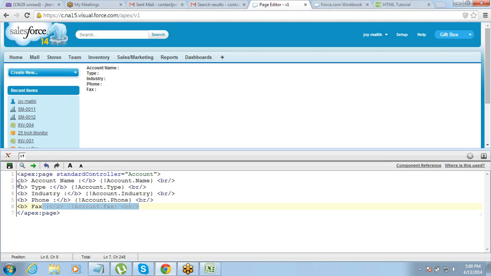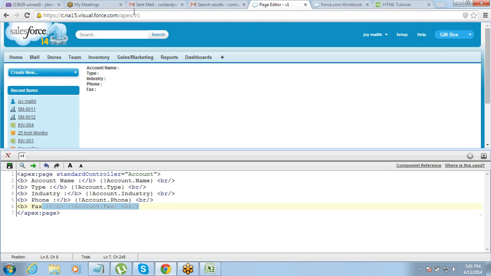Under the account object, we might have 100, we might have 1000 accounts. We have not specified anywhere which record's value we want to see, right? That is the reason why it does not show any result. So what we have to do is supply the ID of that account. Where do we supply the ID of the record so that it can understand? The ID needs to be supplied in the URL.